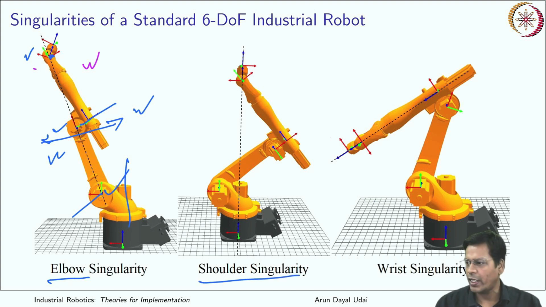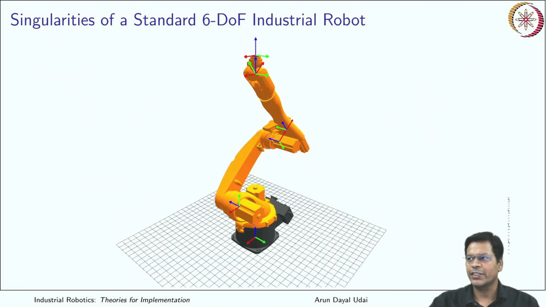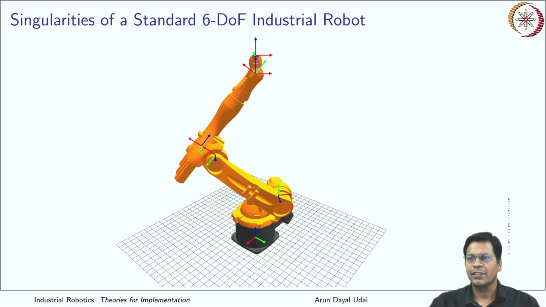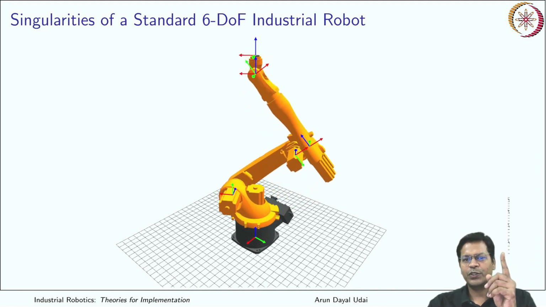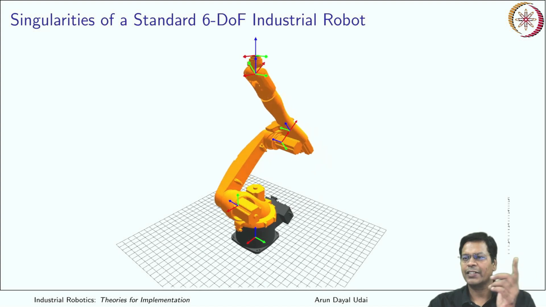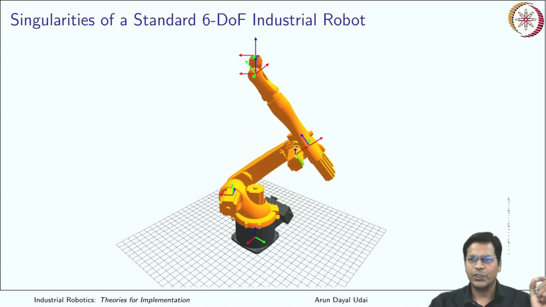Now what is shoulder singularity? It is exactly the position that I showed you, when your last link axis, this axis, is in line with this axis. Let me demonstrate at least one of them. This one, you see. You can move the robot like this, and the end effector is statically at the same position. The position is the same, not changing, and the same will be the case if you rotate the last axis.